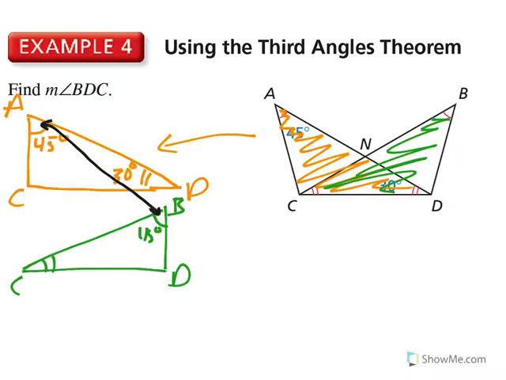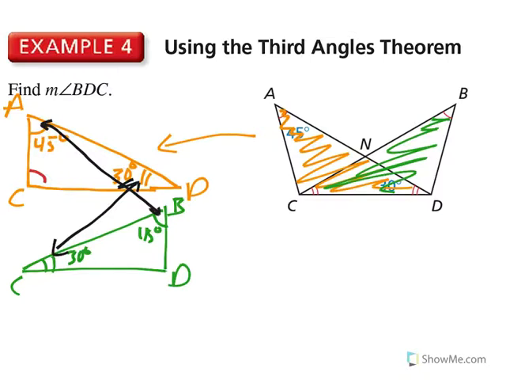Then I can also know that D and C are the same because of the two lines. So I know C is 30 degrees, again, because I have two lines on each one, so they're obviously congruent. And so third angle theorem tells me that if I find the third angle in one triangle, it's going to be the same as the third angle in the other triangle. So BDC is what we're looking for, but we're actually going to solve for C over here. Just this angle of C right here.